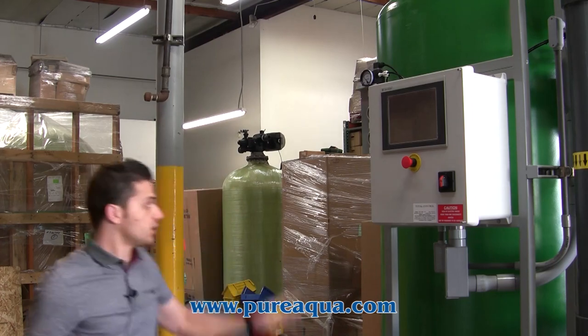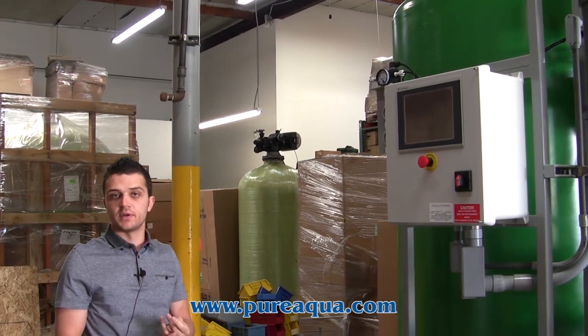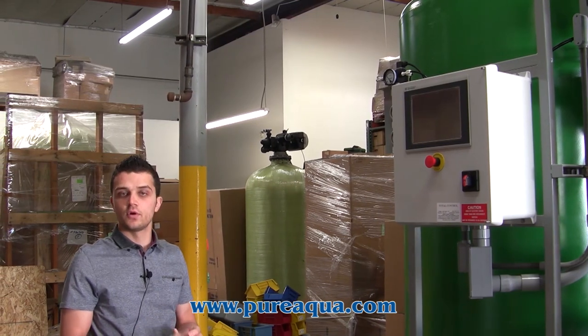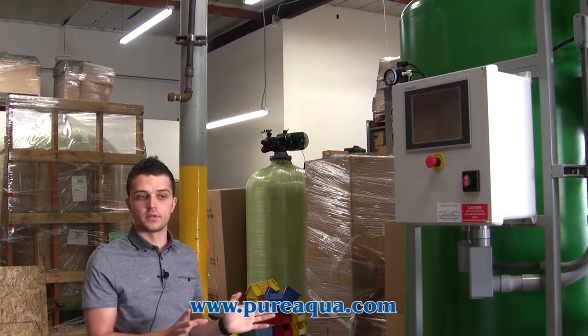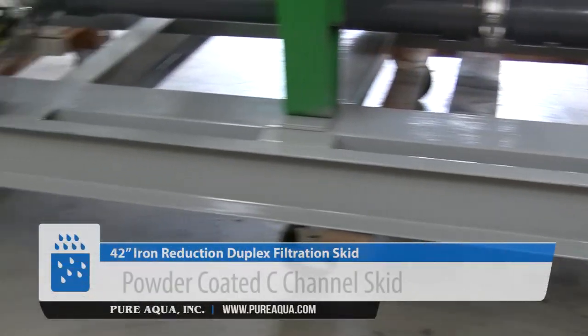The regeneration of these filters can happen in three ways. The customer can either have it initiated by differential pressure, a totalized flow, or just based on time. This gives them the flexibility to really fine tune and save water on site based on the particular application.